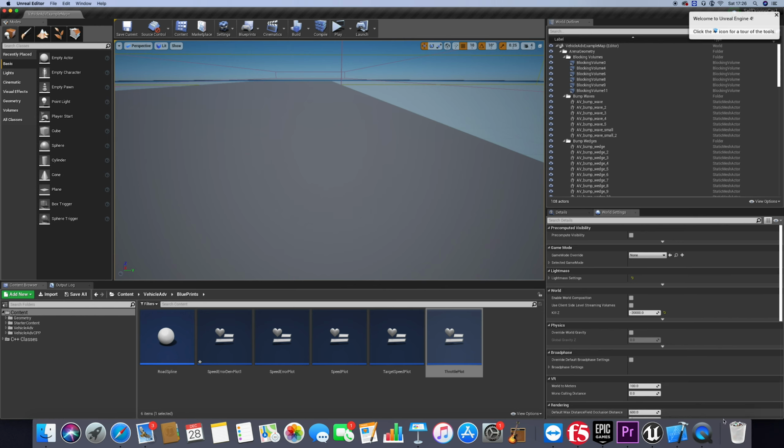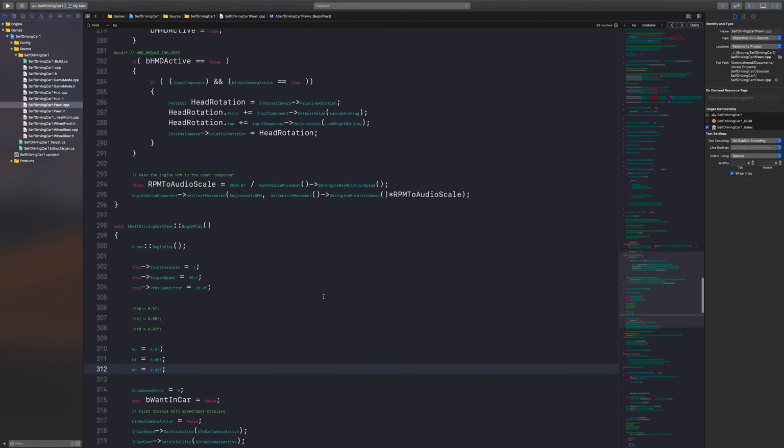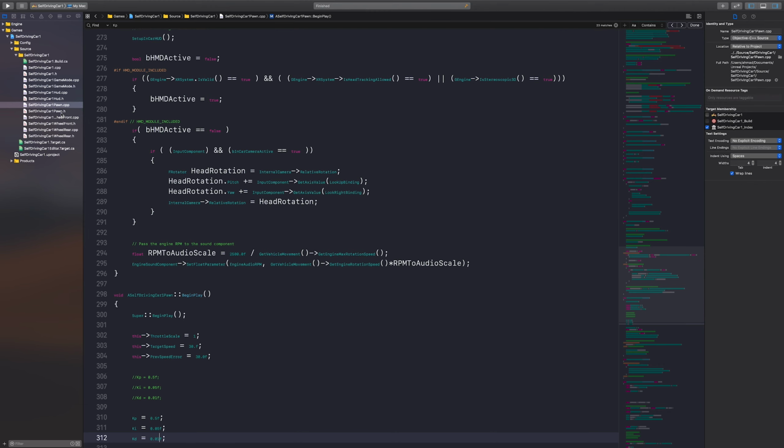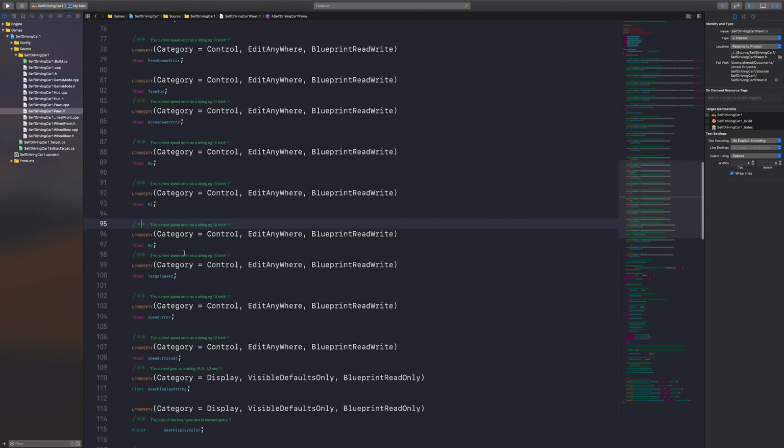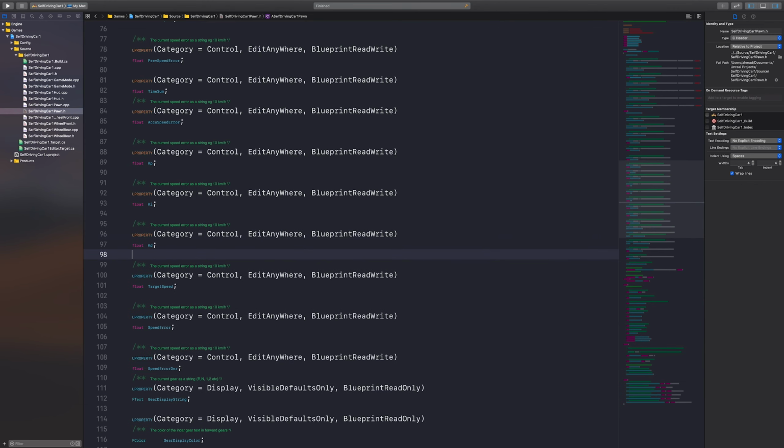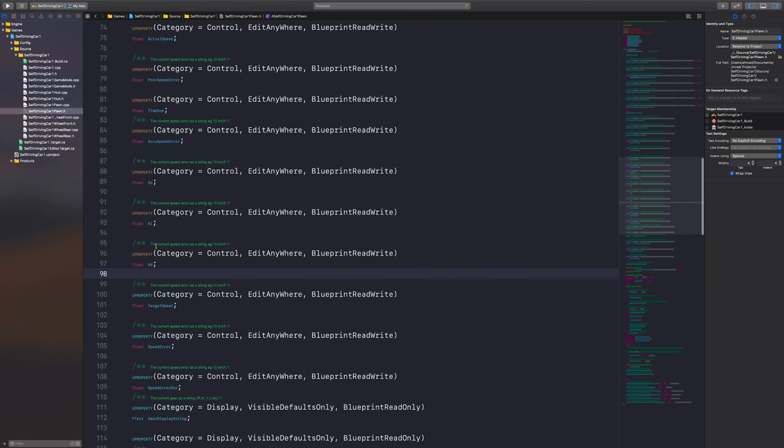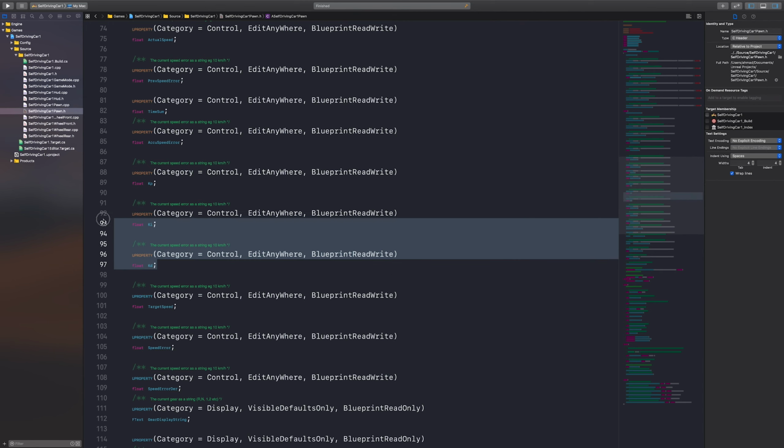Let's take a look now at the C++ code. The first thing is what new variables I have defined in the header. We have the 3 gains now for the proportional, integral, and derivative gain. So there are 3 float values that we will use later.